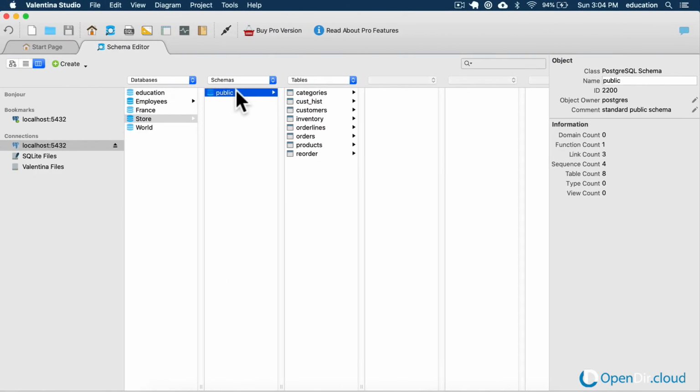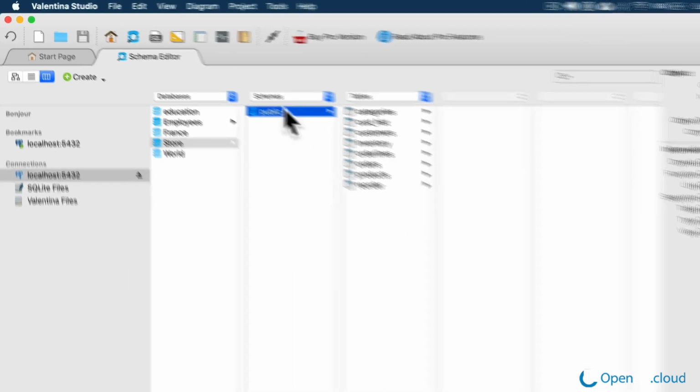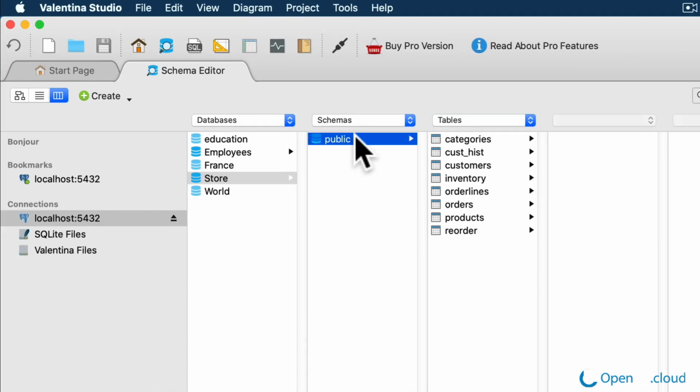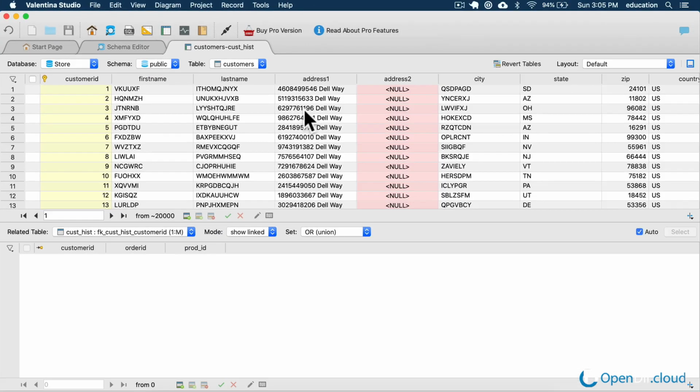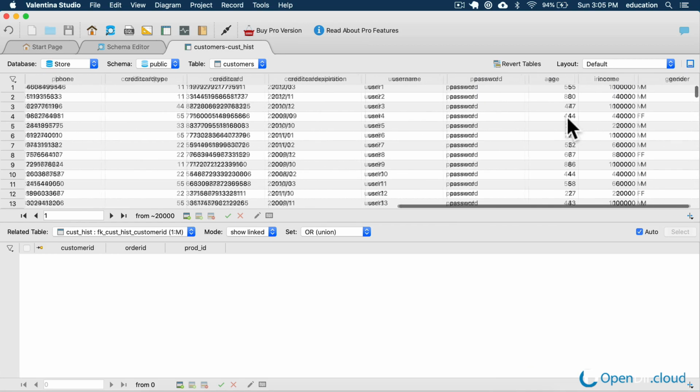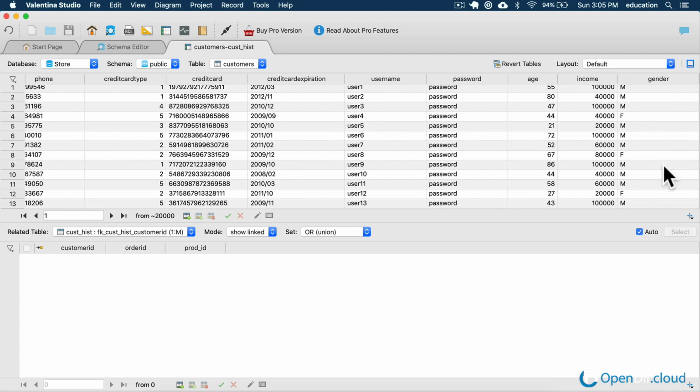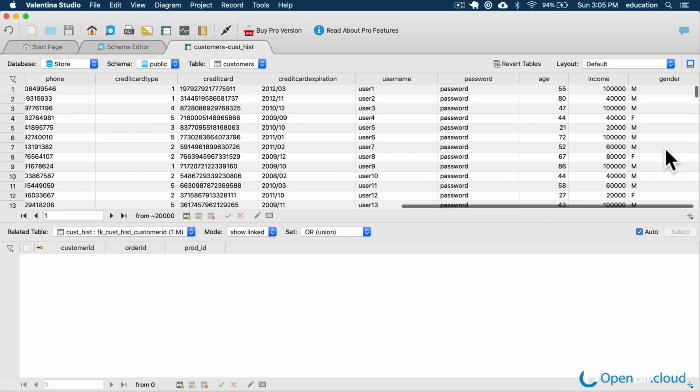All right. So here we are in Valentina Studio. And we're going to start breaking down this exercise piece by piece. So we wanted to know who all is a female customer from the state of Oregon and the state of New York. Awesome. So over here, we can see we have the state. So we already know that we have to abbreviate on NY and OR. And then, where is their gender? Okay, so over here, we see their gender. And we can see that it is simplified in a filter with M and F.